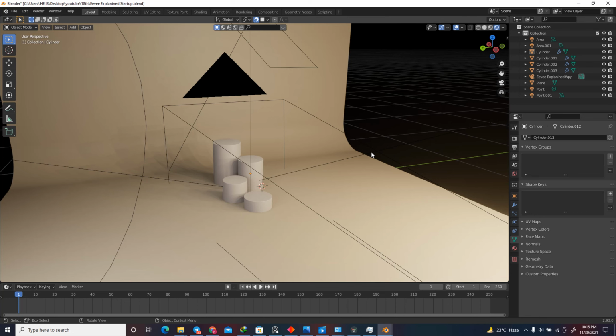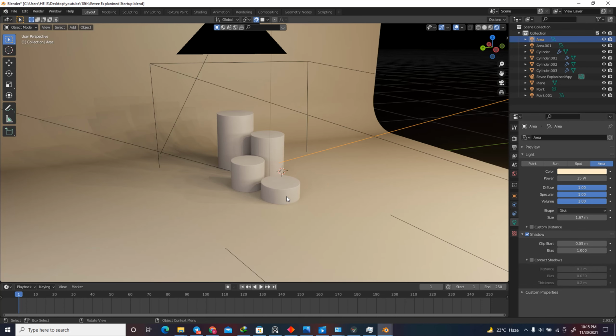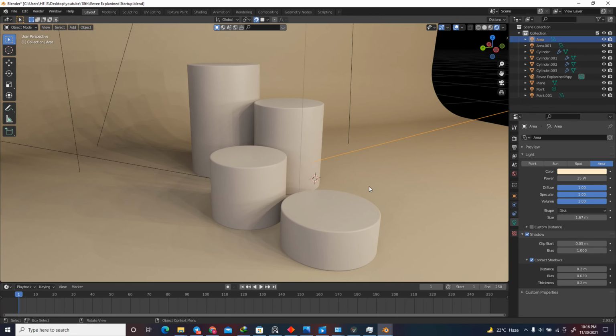If you just select one of the lights, you can see the properties of this light right here. In the shadow bar, we have an option called contact shadow. If I just move this one closer right here, in order to see the effect of this contact shadow, when I activate it, as you can see, I will get another extra shadow between two contacting objects. And we have some settings right here. As you can see, we have the distance. If I increase the distance, it does not have that much effect for this specific scene.